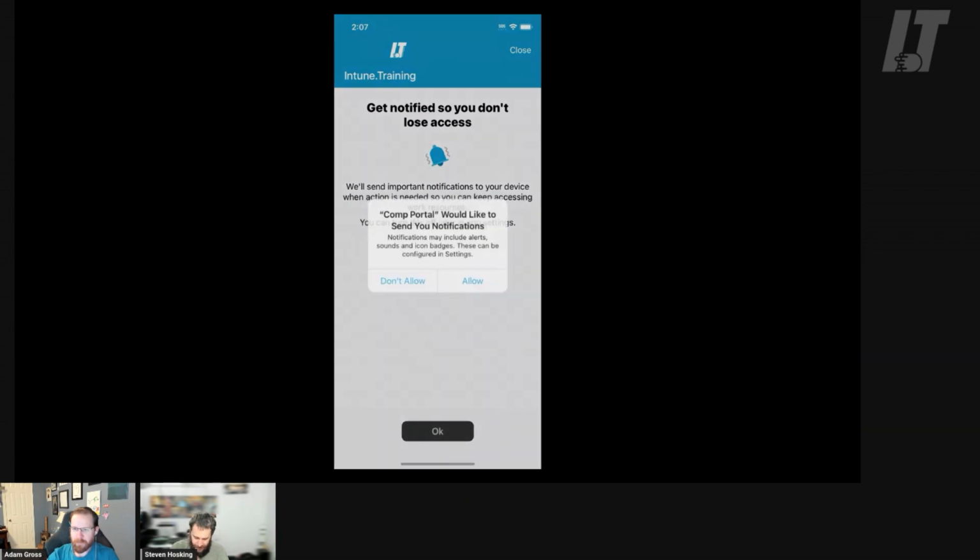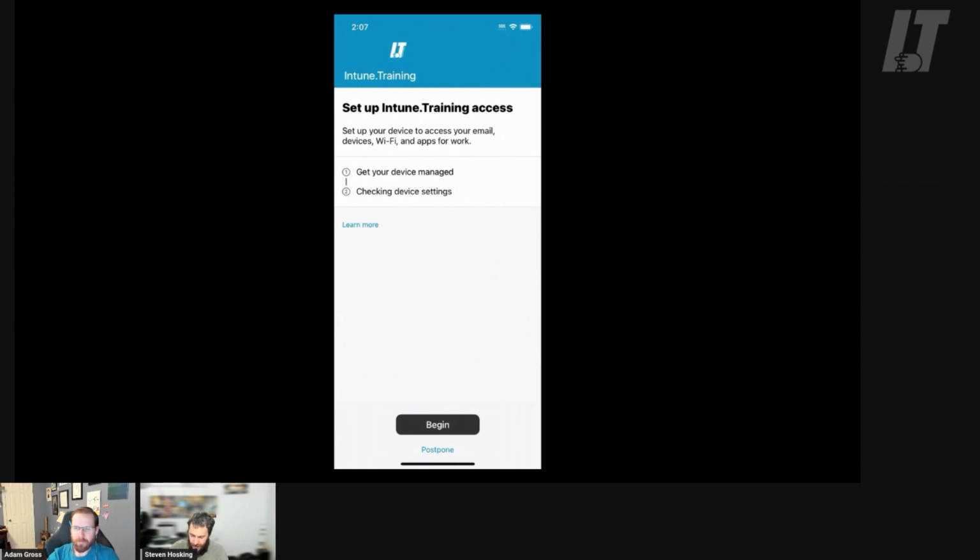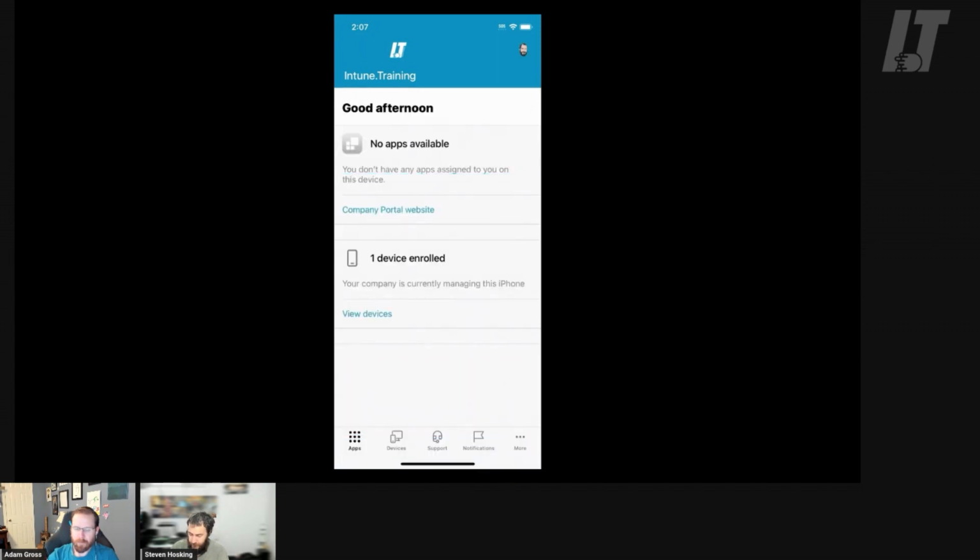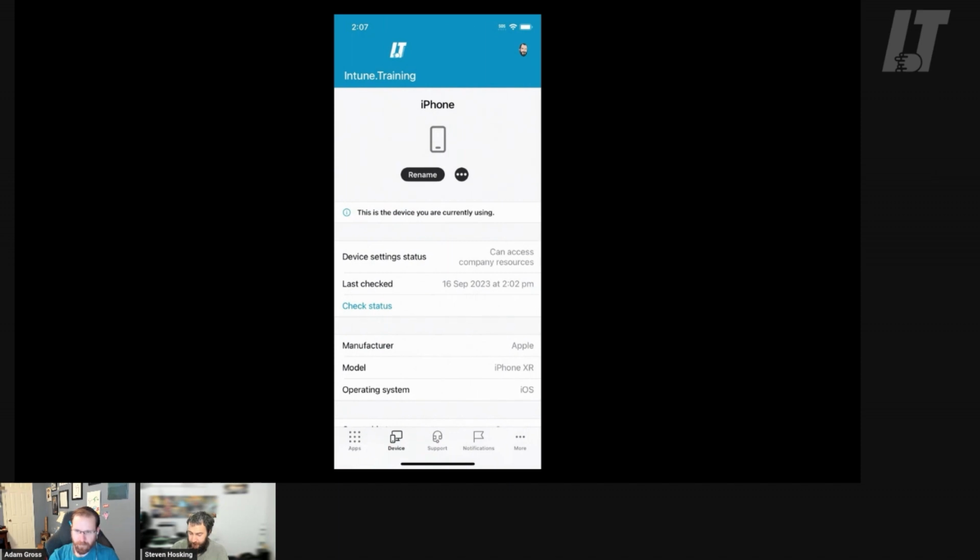So yep, we're going to get notifications. I want the notifications. And this is already managed. So this is more just sitting there and going through the process because it thinks it's not managed, but it is managed. We saw that in the settings page, and you can see device registration, and it's just going through the final processes. Can we streamline this? Yes, but we just haven't. And we're done.